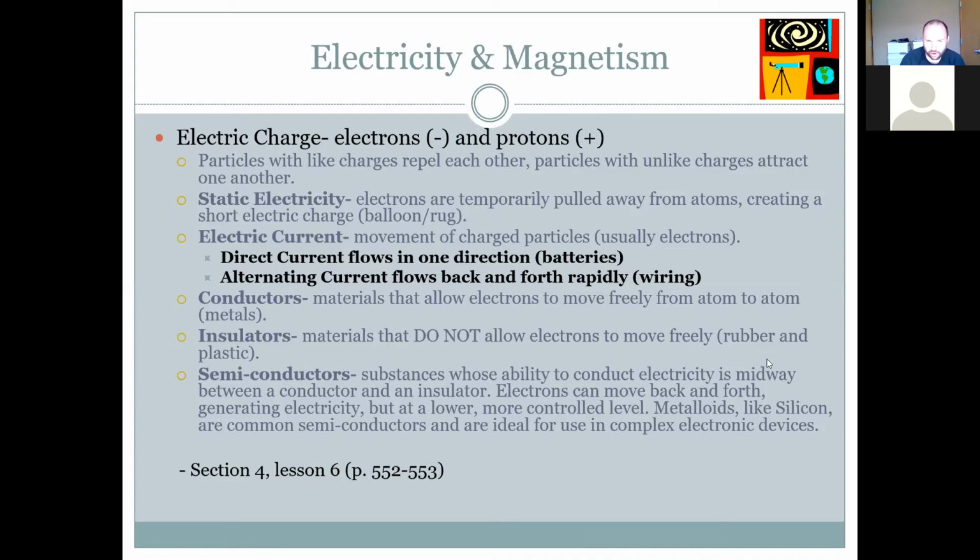So things like metalloids, and we refer to metalloids as things that aren't metal but have similar properties of metal, like silicon, are common semiconductors. And you see semiconductors a lot in complicated electronics. So like a computer, you don't see a lot of raw metal inside that because you don't want electricity flowing totally freely inside the inner workings of a computer. You want there to be electricity because you need that, but it needs to be regulated. And so you'll see lots of silicon or things like that that are used in stuff that requires electricity, but may need it to be a more controlled, lower amount of electricity.